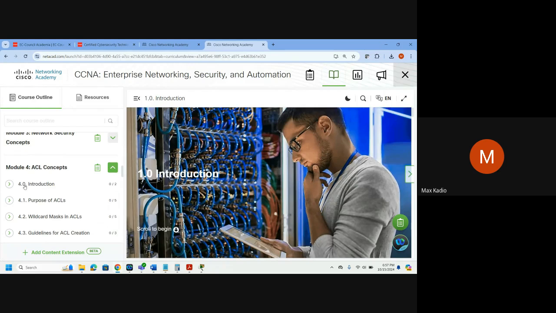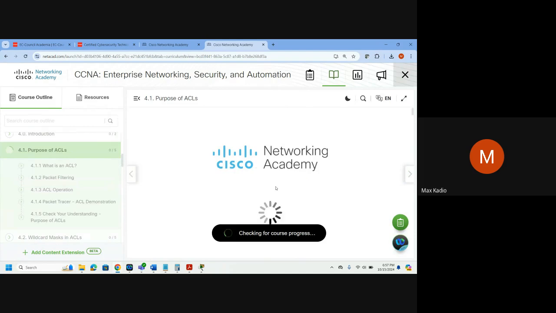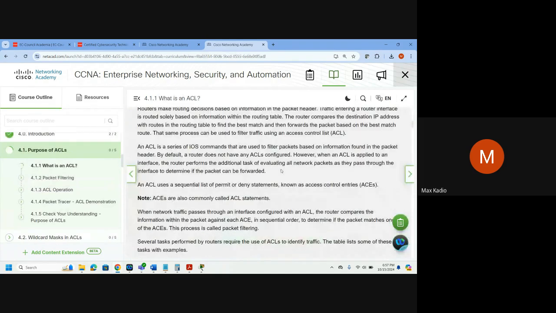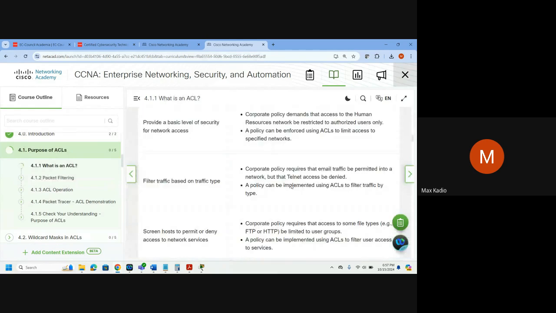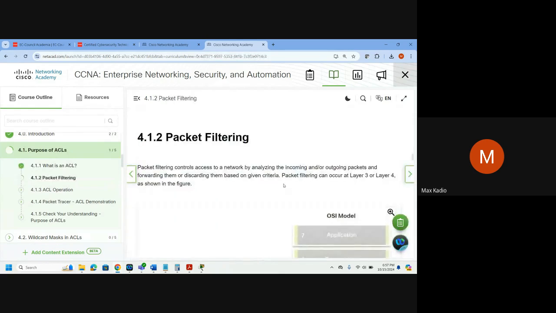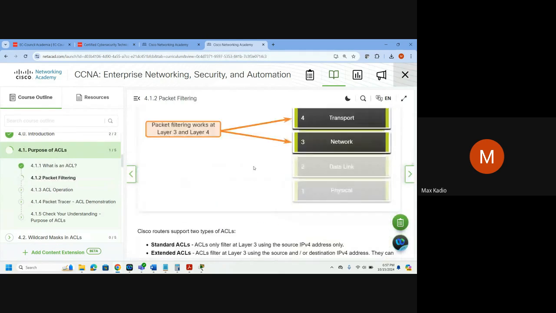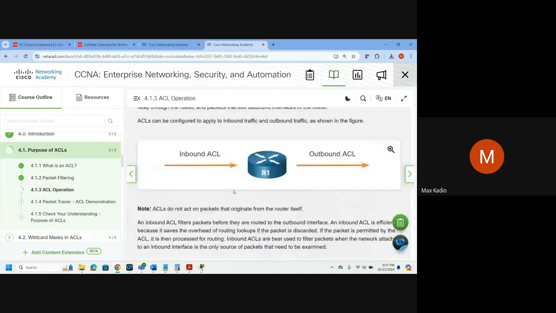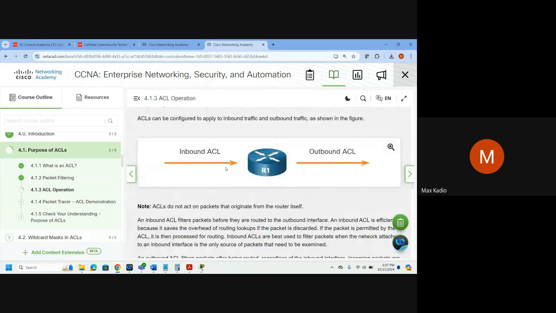So chapter 1, introduction: why do we need access control lists? What is access control? It's what I explained to you. You can get more info here if you want. Packet filtering: we have standard ACL and extended. If traffic is coming into your router, we call it inbound.